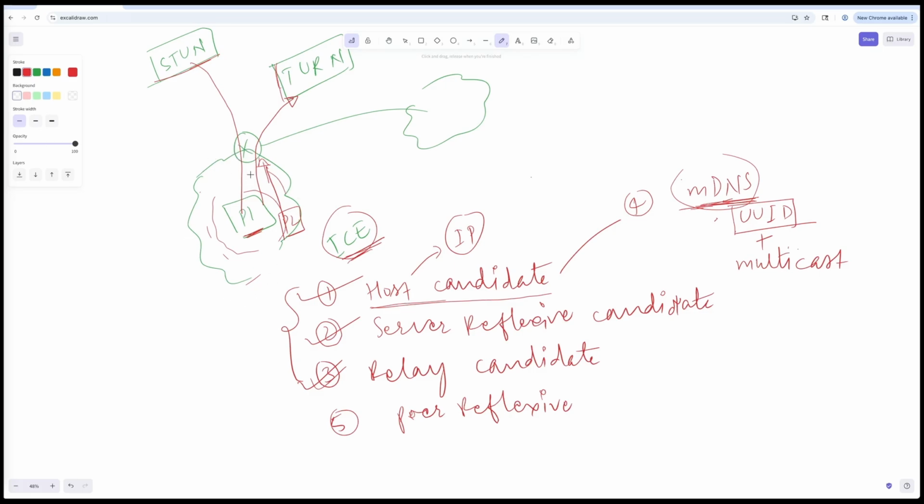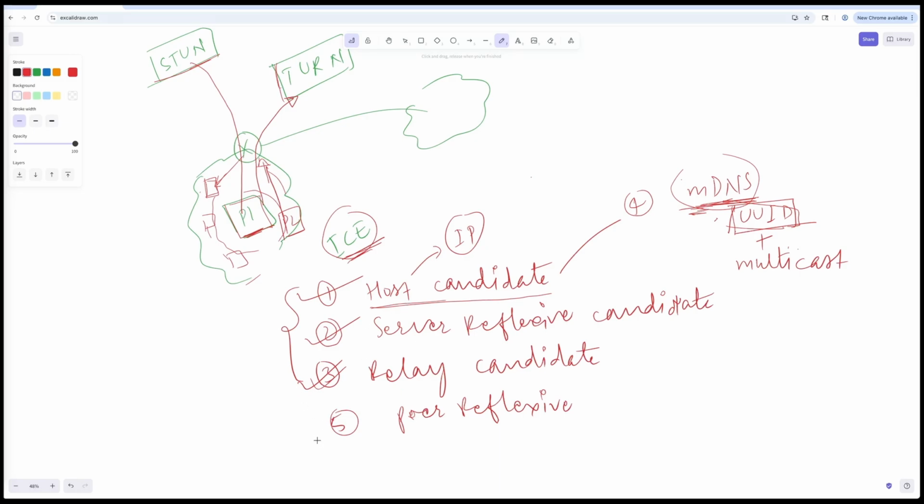Okay, so assume that it is going to send the packet to every other machine connected inside this network. Every machine that receives this packet will match this UUID and see whether the packet is intended for it. If it is not, it will discard that packet, and finally P1, which has this UUID, will accept that packet. That's how it will receive the packet. So in case of MDNS, it works like that.